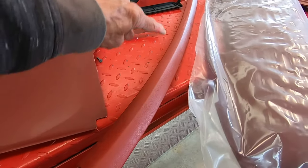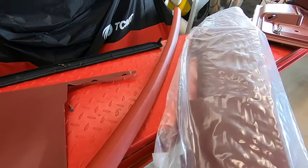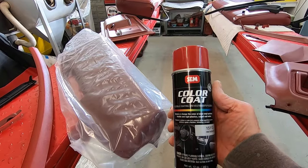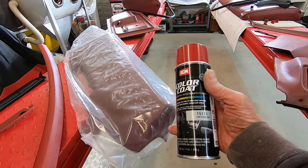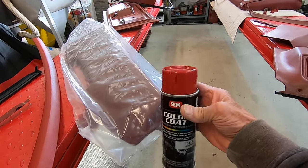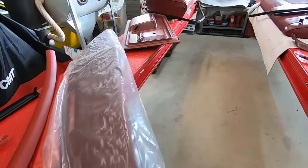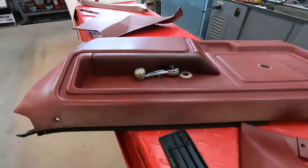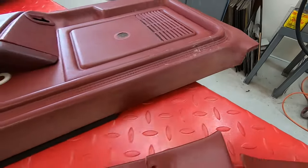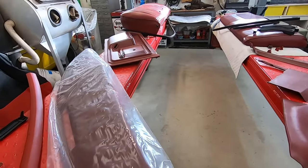This metal piece that goes over the underneath of the top of the windshield, I just repainted it. I've got some Sim Color Coat, which is specifically for interior trim, vinyl, and plastic — it's called Firethorn Red and it's a pretty close color match. I may go ahead and paint several of these plastic parts on the door panels, since they're kind of faded out. If I spray all of them, they'll all match and look like new.